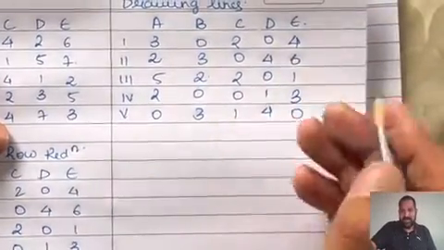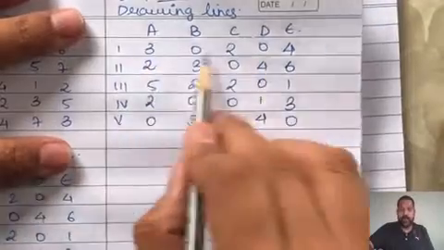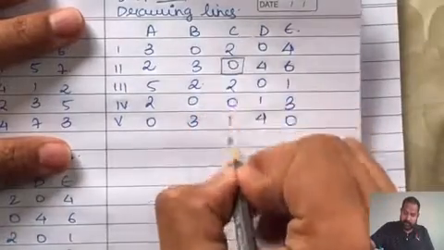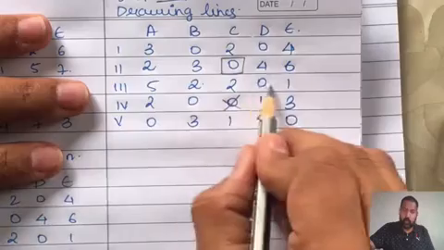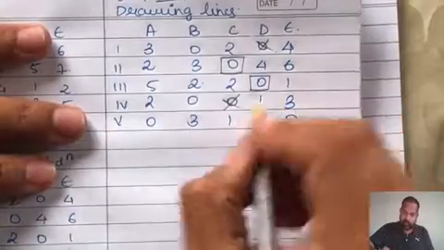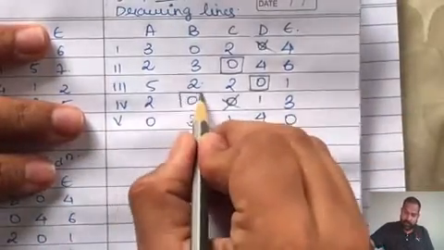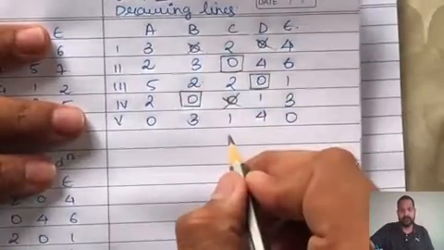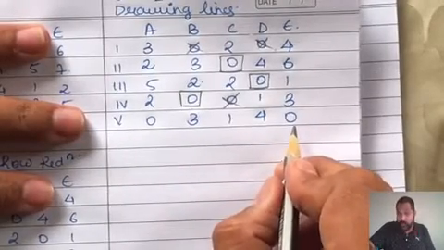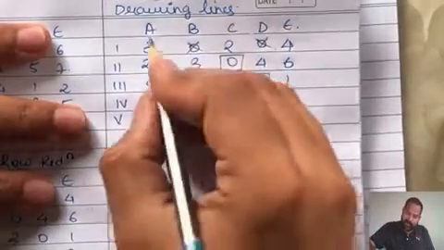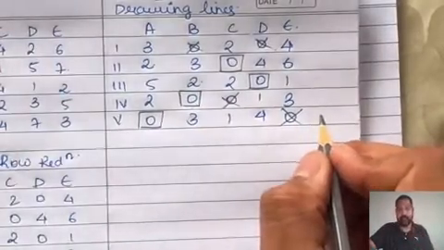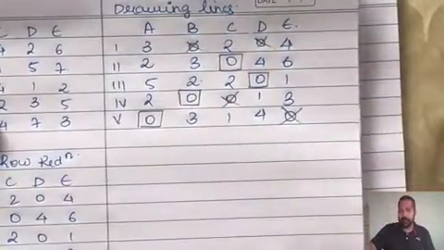Now because I have to reassign here also, I'm going to reassign it for you. Row wise 2 zeros can't do anything. Row wise 1 0. Perfect. Mark it as an assignment. Cancel every 0 in that column. Row wise 1 0. Mark it as an assignment. Cancel every 0 in that column. Row wise 1 0. Mark it as an assignment. Cancel every 0 in that column. Row wise 2 zeros. Don't do anything because you are not allowed to touch. Go column wise. Column wise exactly 1 0. Mark it as an assignment. Cancel every 0 in that row. All zeros are marked or cancelled. Optimal assignment is not reached.